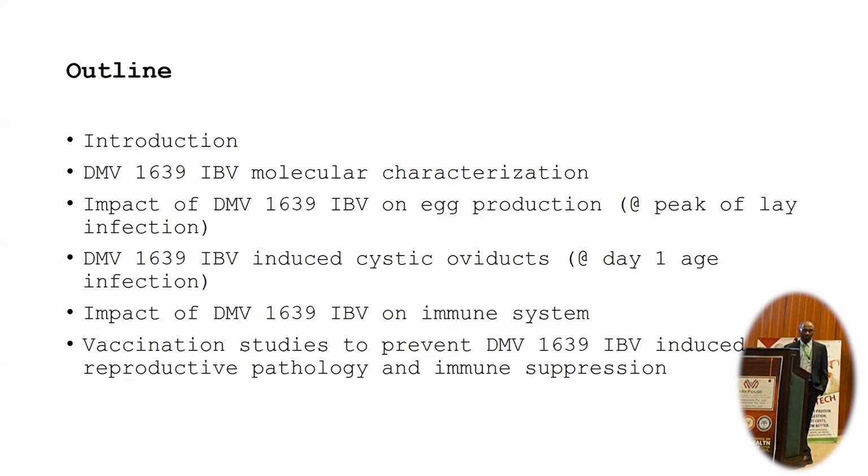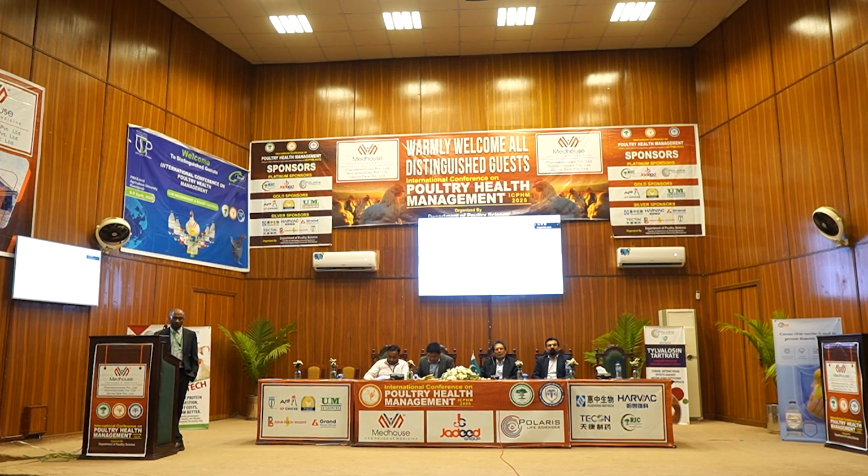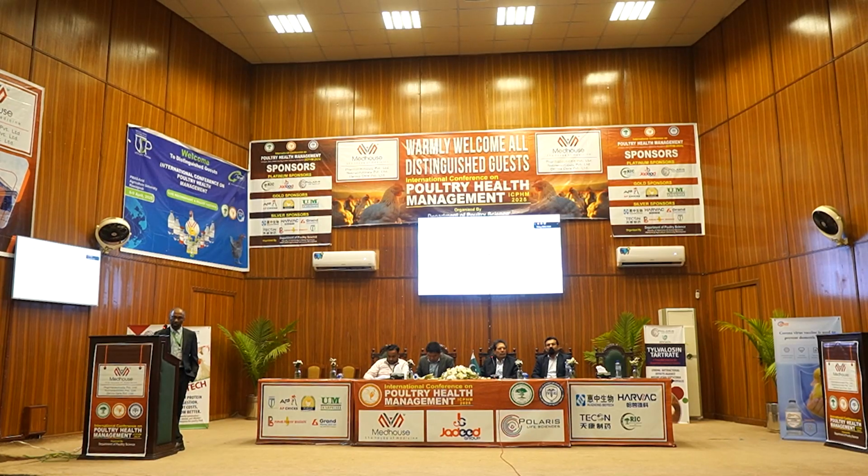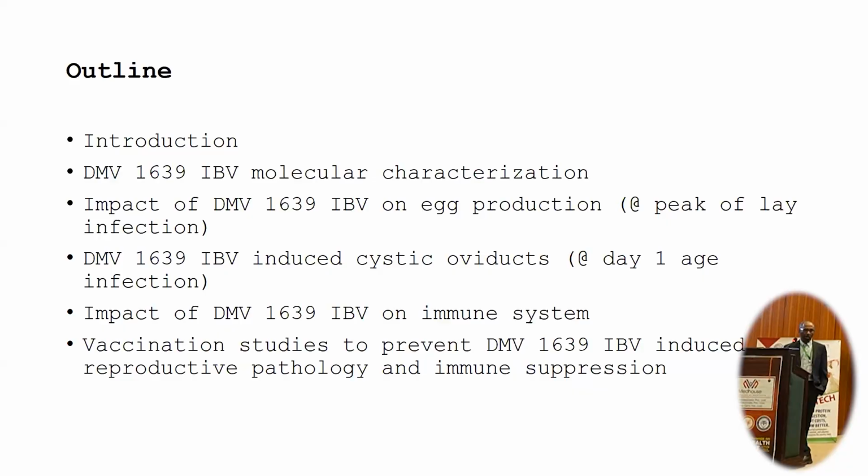We know about chicken infectious anemia virus, we know about Marek's disease virus, and the IBV, those are the immunosuppressive viruses. But I can say that IBV has got some immunosuppressive properties, but that information needs to be confirmed. And also I'm going to talk about the vaccination. These are conventional vaccines, and I'm going to talk about the vaccination program and how it can mitigate these pathogenic features.